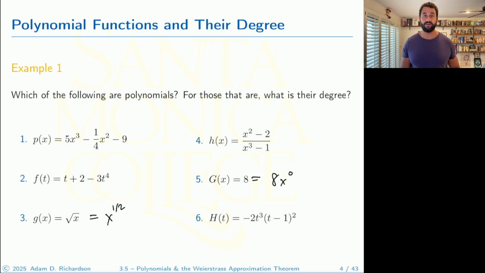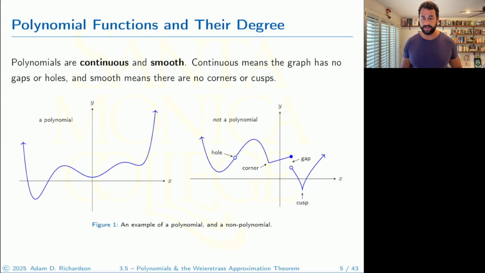You're going to notice a lot of familiarity with what we were talking about before, because now we're generalizing these things. Okay. So some attributes of polynomials. For one, polynomials are continuous and they are smooth. What that means is there aren't any gaps. If you've got gaps, then you don't have a polynomial. They are also smooth, which means that there aren't any corners, cusps, or kinks.